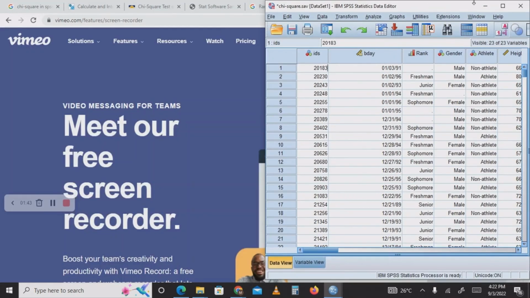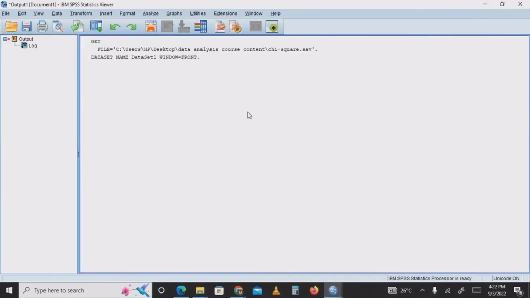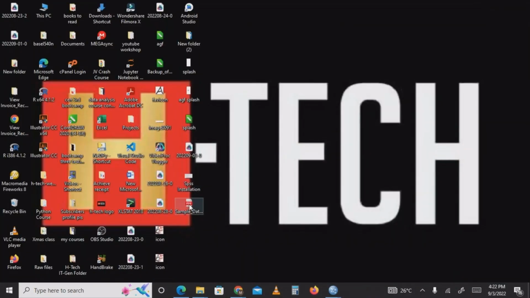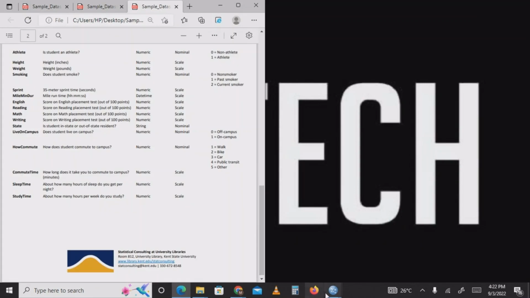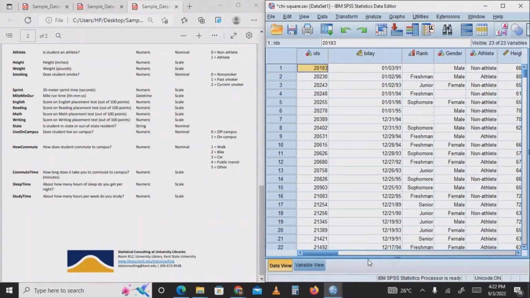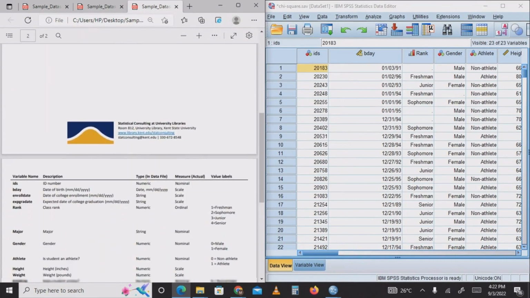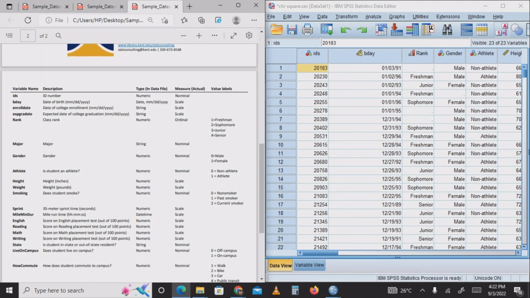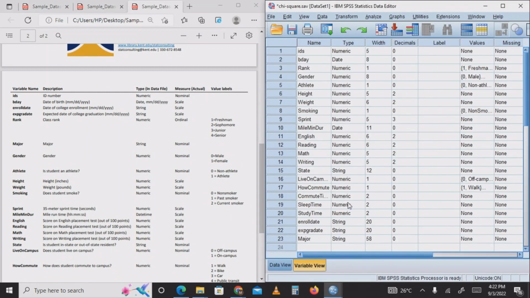The variables of this data set are on my desktop. So let's keep them side by side so that we can make some comparisons. Here, as I said, this is from Cairns University. Day is their birthday. Let's go to variable view. Now this is the variable view. Enroll date, rank, see rank here. Enroll date is much lower here, and the data is this 22 and 21 here. Major, gender, male or female.